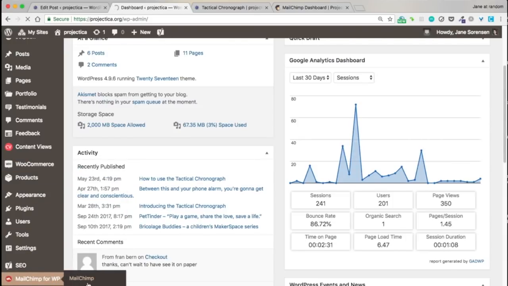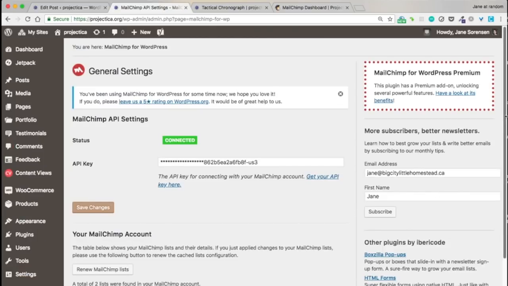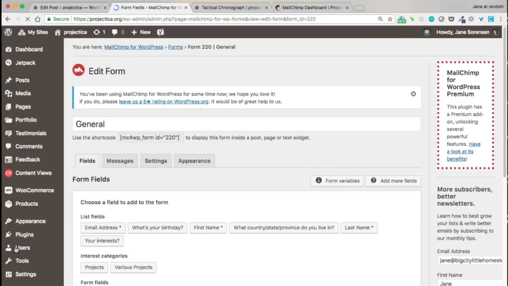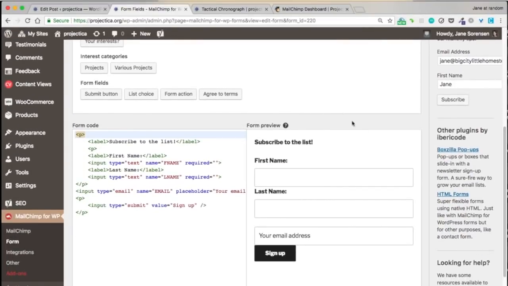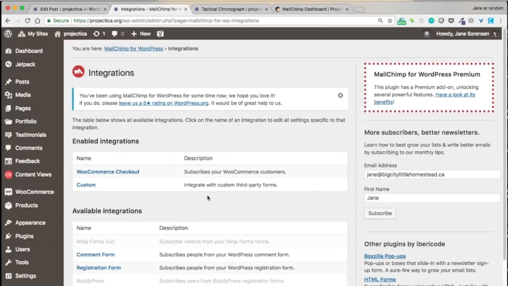Then there's also the form and other integrations. So this is where you will do the majority of your work. Here is where you will design a little form that you can use at the bottom of any of your landing pages or any of your blog posts, where it just makes it really short and sweet. Subscribe to the list, first name, last name is your typical default for it. This you have to have connected if you are using WordPress for WordPress and MailChimp to speak together.